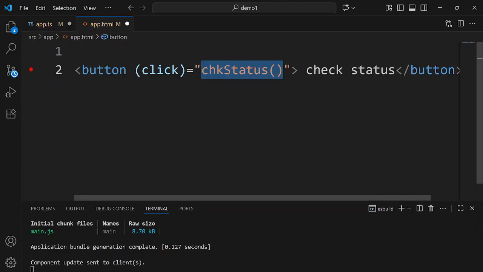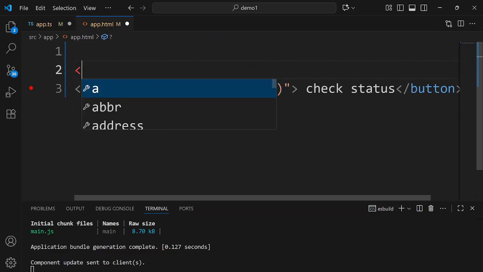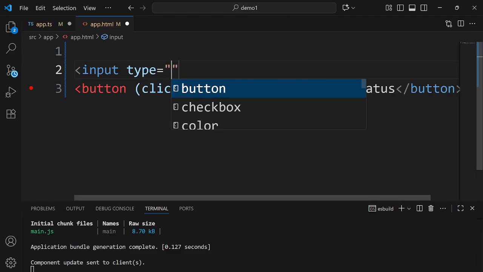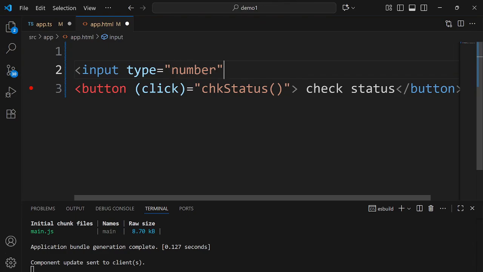Similarly, now let's allow the user to enter the age. For the user to enter the age, let us provide an input type equal to number, since age is a numeric value, rather than giving it as text. Once again, the age variable has to be bound here. Instead of one-way data binding, let's provide two-way data binding, so that the value from TypeScript reflects to HTML and any changes on HTML reflect to TypeScript as well.